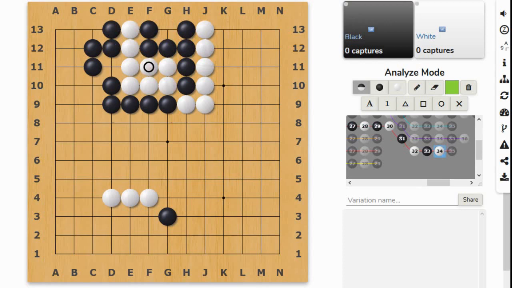So the situation here, when white started the attack, there were 3 outside liberties, but black had a total of 4 liberties before white placed that stone. So the external liberties were not greater than or equal to the total liberties of black. So if white gets one more move, say black plays here, now white can win, because white has 3 outside liberties and black has 3 total liberties.